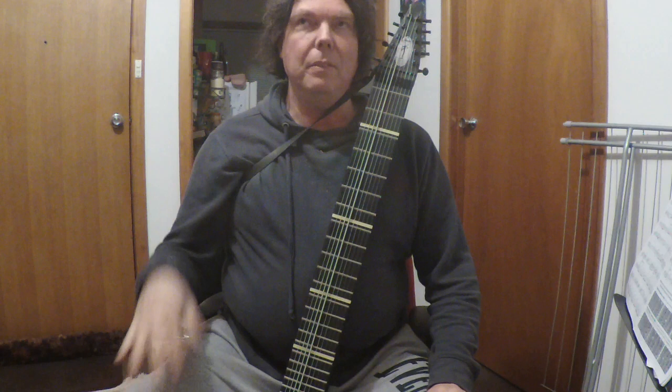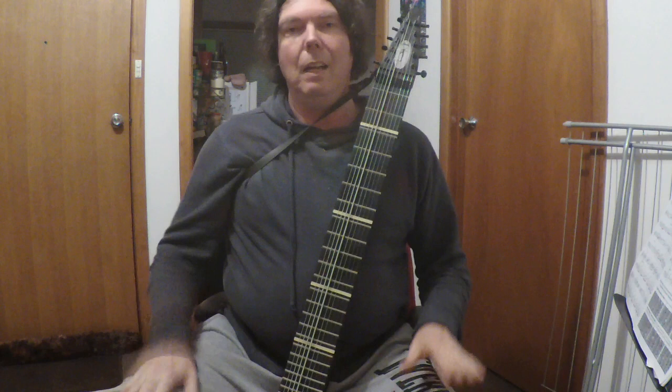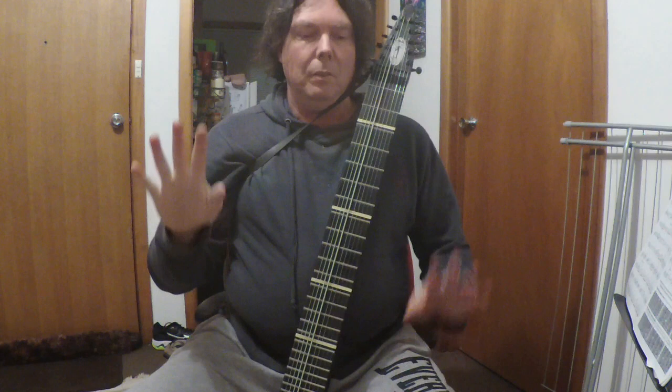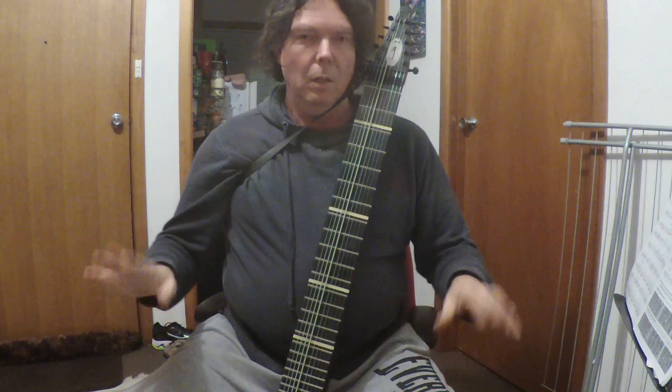And if you think of that in triplet, it sounds like one and a two and a three again, a four and a one and a two and a three again, a four. So you can see every fourth triplet eighth is being accented here. It's like saying one, two, three, four, one, two, three, four. But it's so much easier to think just in the triplet eighth note. So that gives you four in the left hand and three over, which of course then becomes four eighth notes and the quarter note triplet over the top. One and a two and a three and a four.